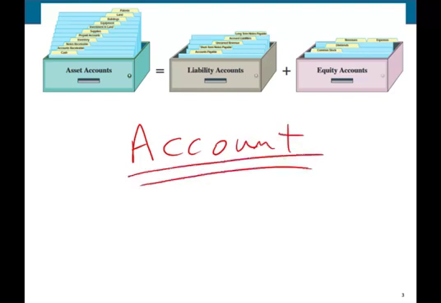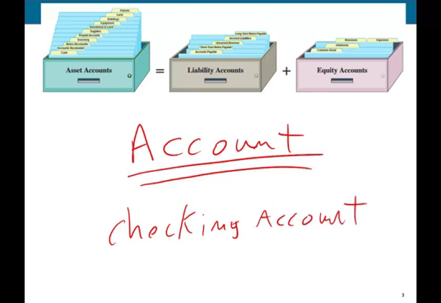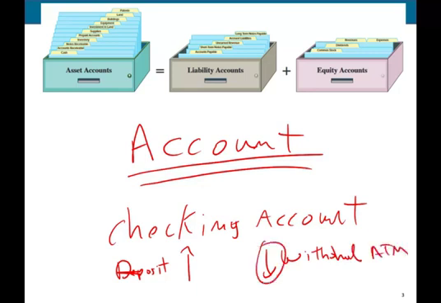Well, think of your checking account. I'm sure you might have some checking account. So what would your checking account do for you? Well, what it does, two things. It keeps track of increases and decreases. So every time you make a deposit, your checking account goes up in value. Every time you go to the ATM machine and you withdraw money, your account goes down. So it keeps track of increases and decreases.